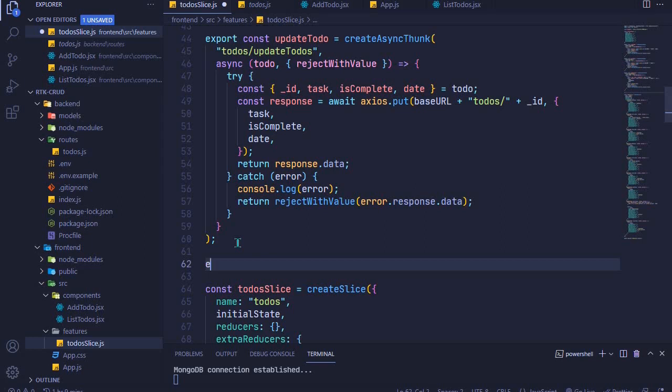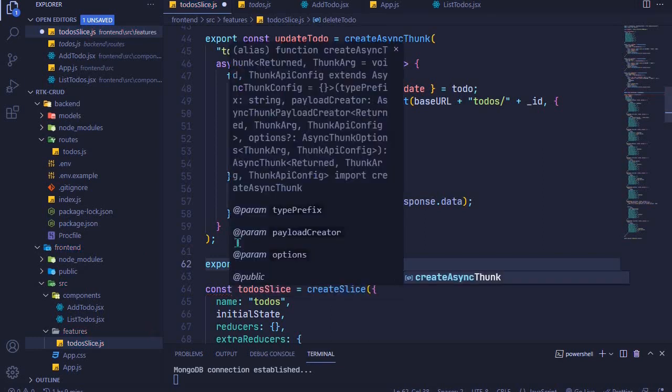Okay, so right here, I'll just say export const deleteToDo, just like that. Let's use camel casing, and this will be equal to createAsyncThunk.